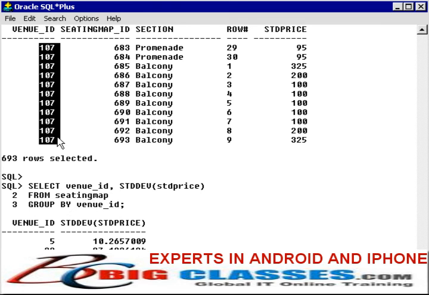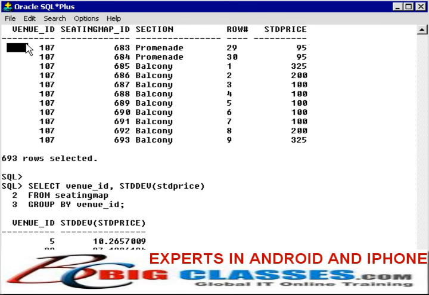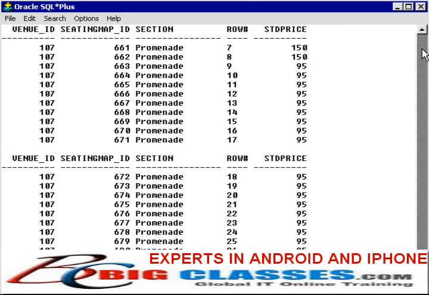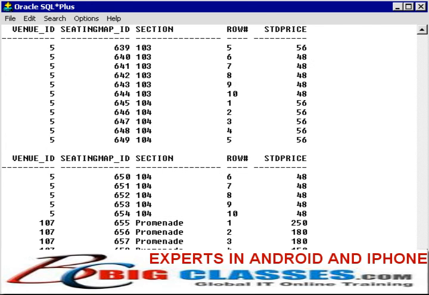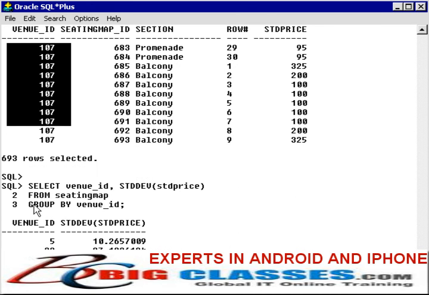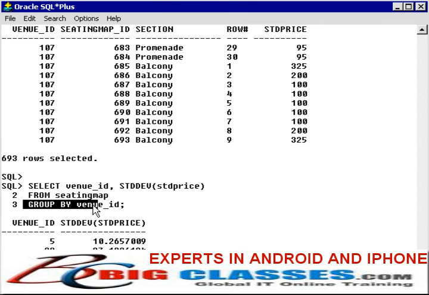As we saw, these values were not sorted. This is the physical order up here, the query on the whole table. In other words, the physical order in which the data was inserted. So what I'm trying to show you here is that group by will actually sort the data. It does do an ordering function. That's important to remember.